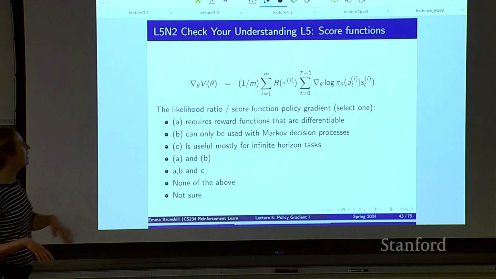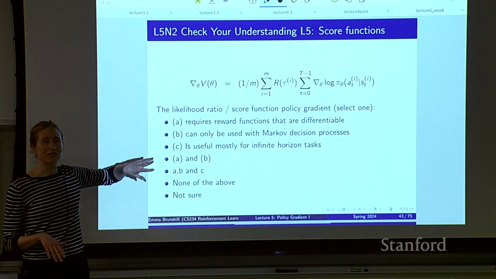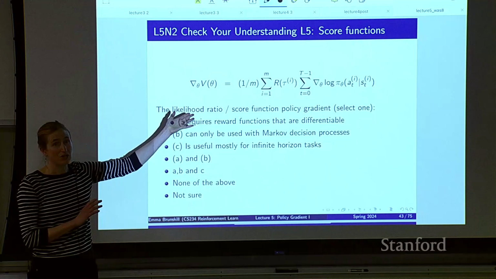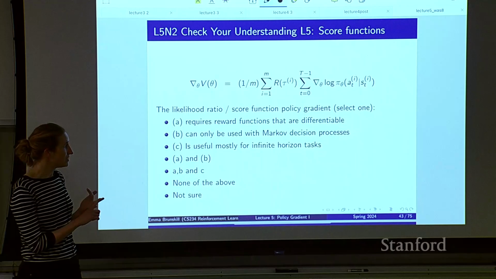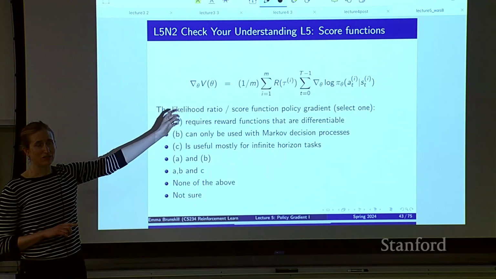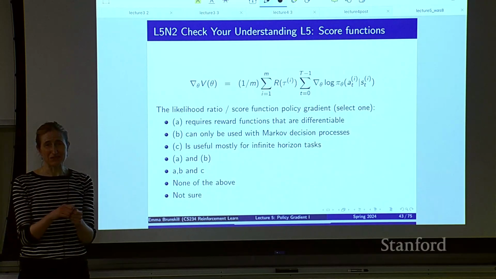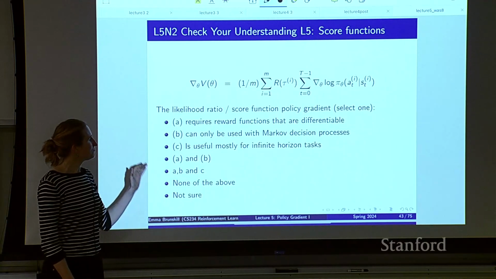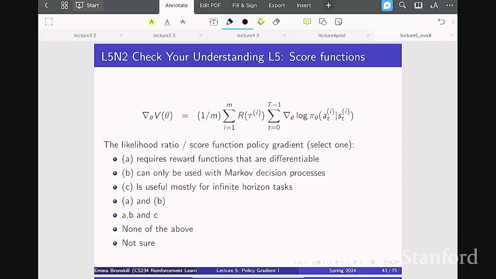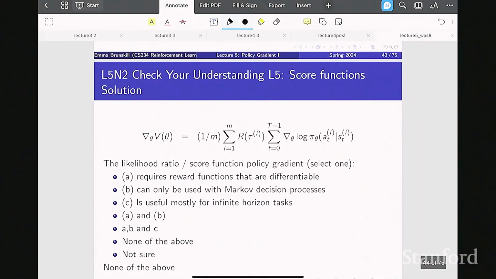So that's really cool. B doesn't have to be Markov, because as we saw, the dynamics model drops out, and as I was just saying, in that case it doesn't appear at all. So it doesn't need to be Markov, you don't need differentiability. We are assuming that it's finite horizon, episodic, so that we can get n more than one. If it was infinite horizon, we'd only get n equals 1. So all three of these are false. Let me just make sure I circle that.